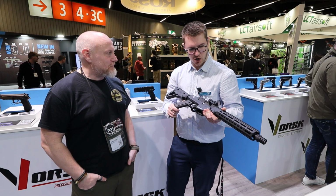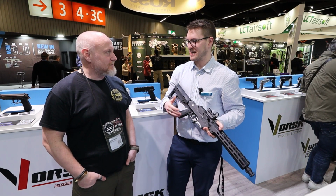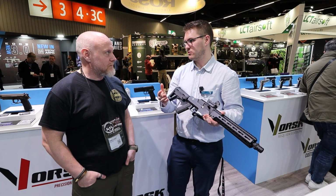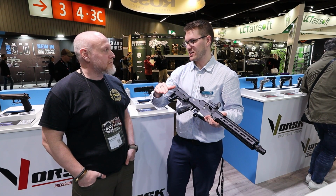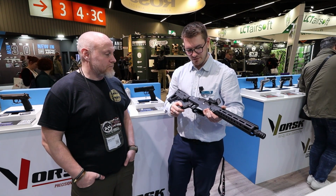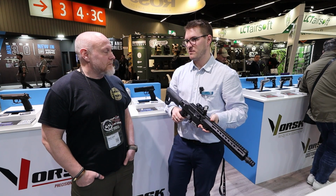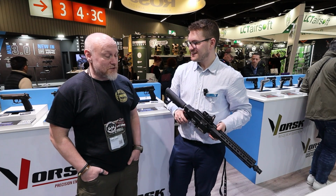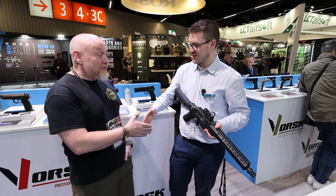That's one of our goals at Vorsk as well, to try and make gas blowback affordable. So bring great quality products to people, and then have a base ecosystem based on the mag, because that's the expensive part really for players. Totally. So if you have 6 mags, you've got a VMP1 already, you pick up this for under £300, why not? That's awesome. Well, thank you again for another year.